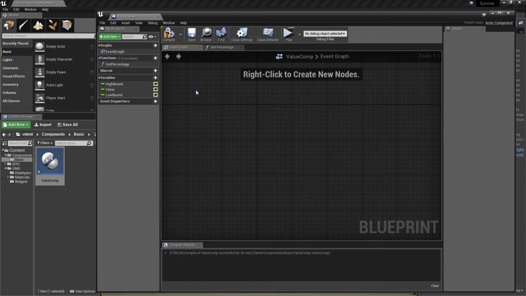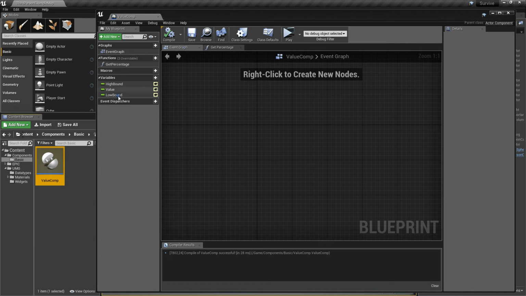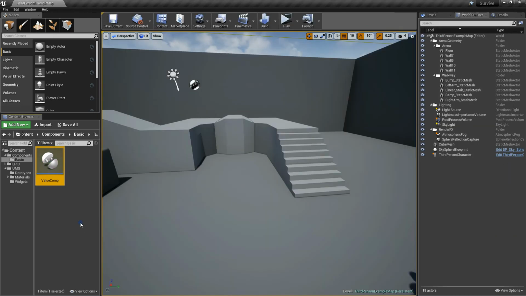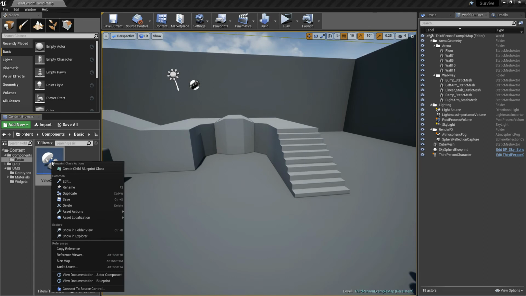We're not doing anything here in the graph for this component. We have this value here, and we close that out.